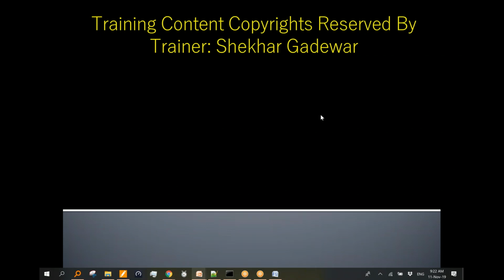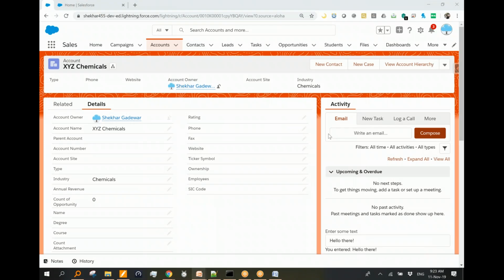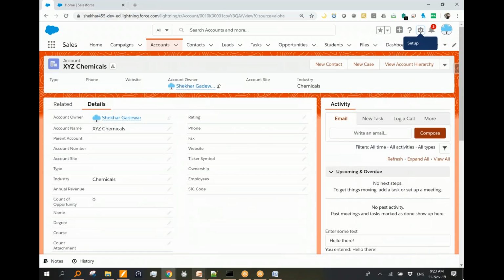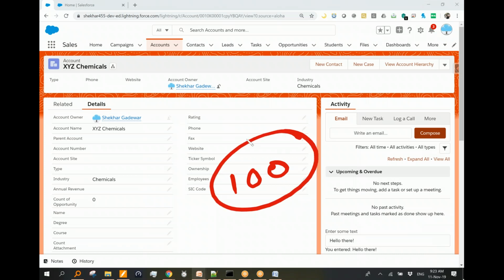Now I think that person is giving the answer. Please note, the person who asked me the question about explaining the sObject, this was for you. My question was, what kind of variable type will you use for this? A student already answered and said it's a string. Correct answer. Now suppose I ask you about a number, for example the number of employees, let's say 100. What kind of variable will you use for this? That's integer. Very good.